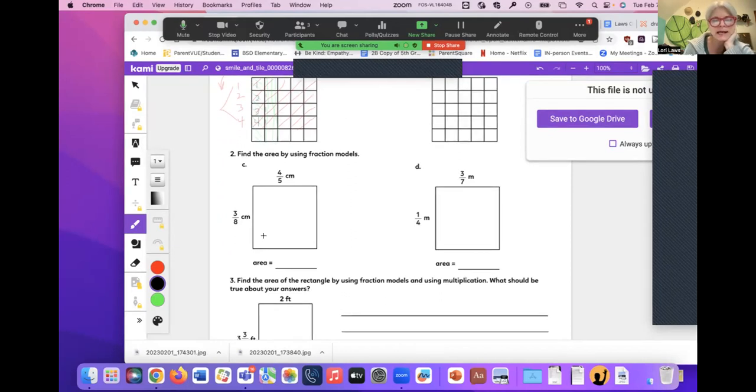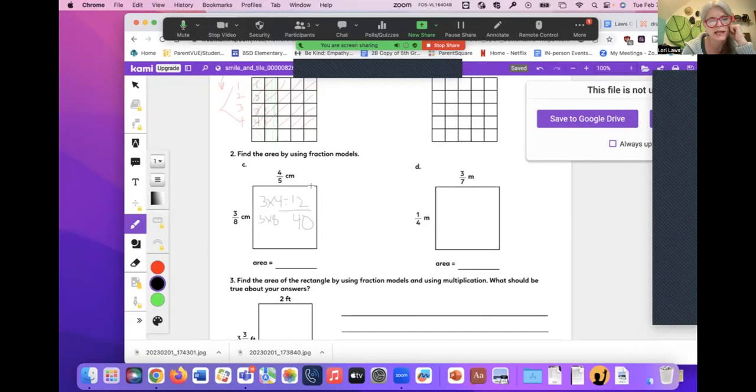When you get into this, I think you don't have to do it by breaking it up. If you want to just use the numbers, that's okay with me. So in this case, I would go 3 times 4, the numerators, which equals 12. And then the denominator, which is 5 times 8, which is 40. And make sure you know those math facts. They're very helpful. 12/40.